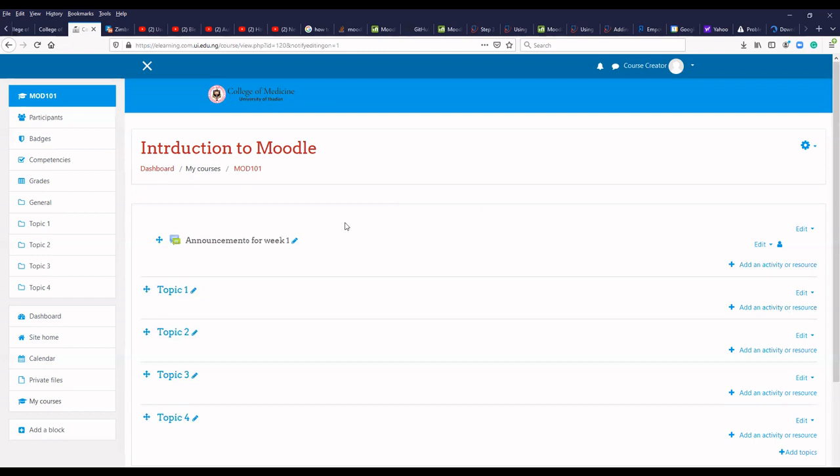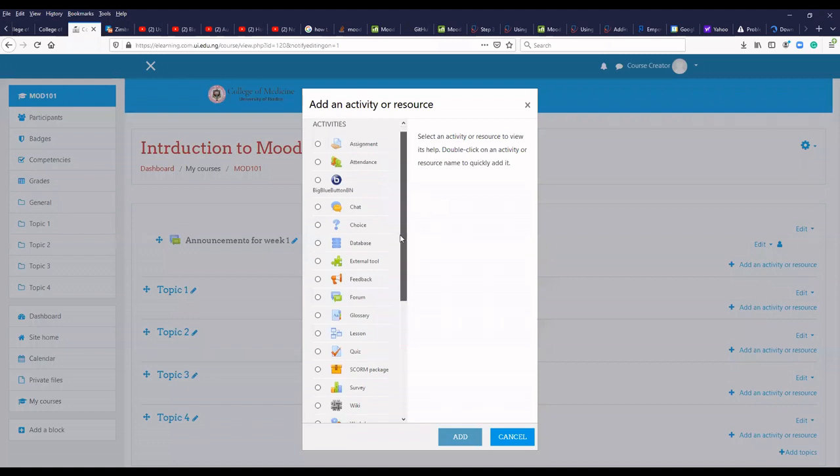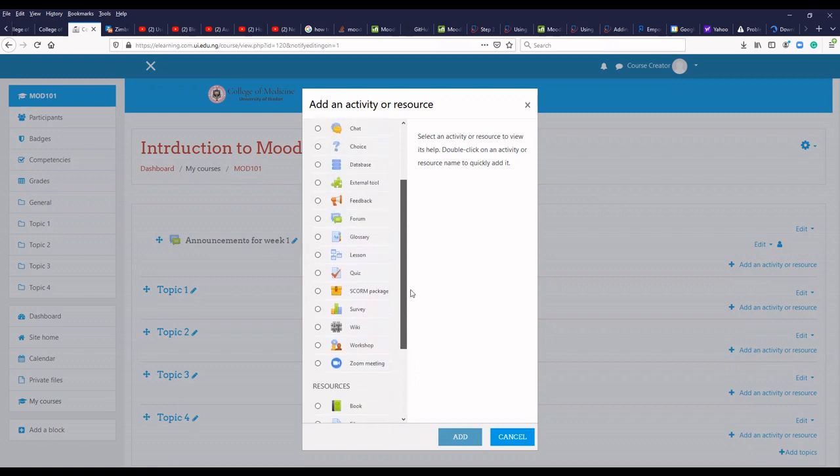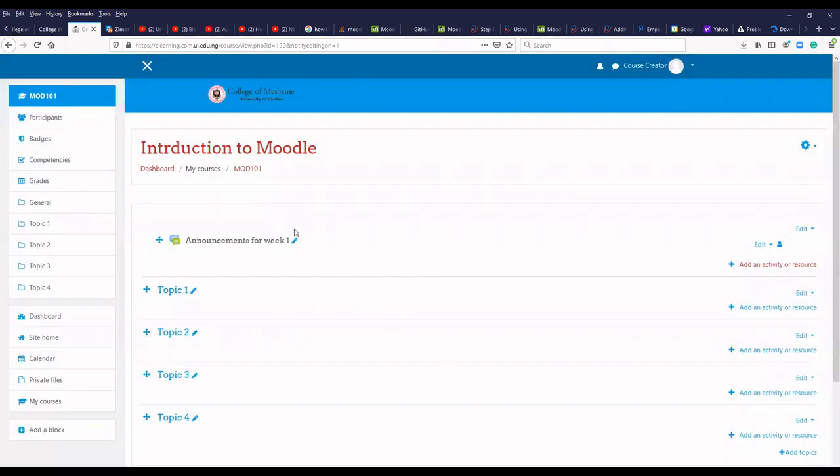By the time you click enter, you will see it has been edited. Here, you can add activity. Most of the time, what we add here, we label as announcement or resources, or whatever we want to add as an announcement.